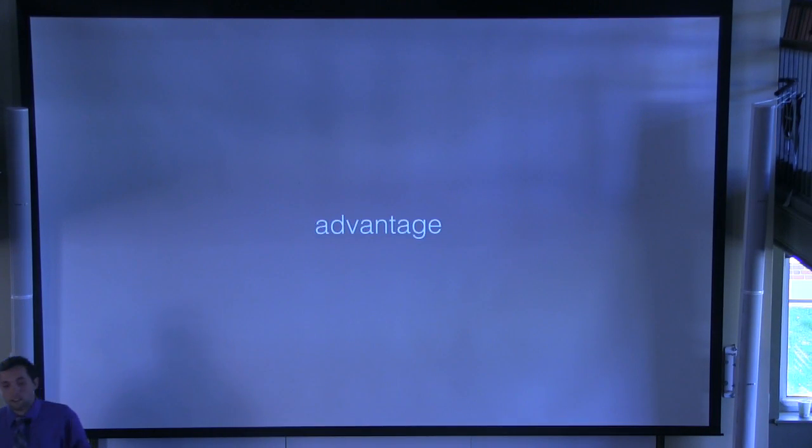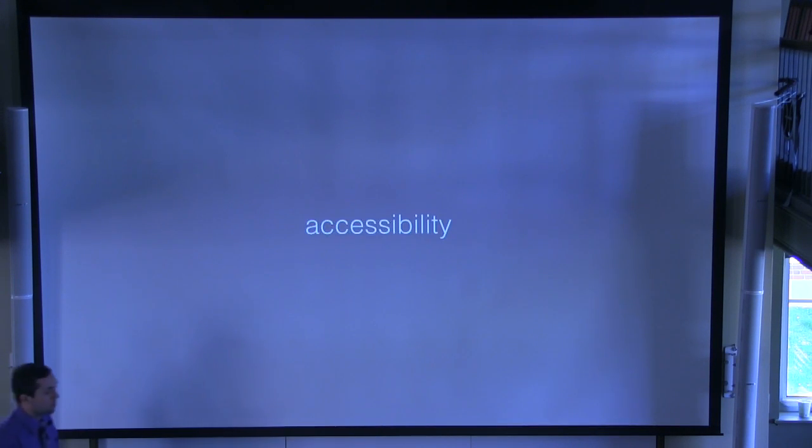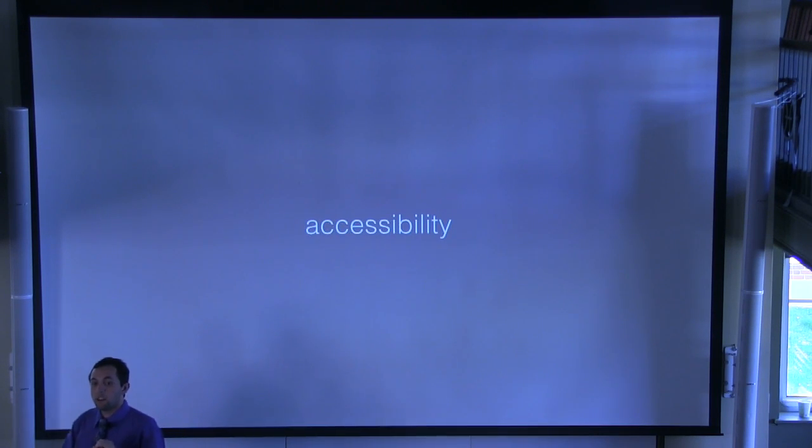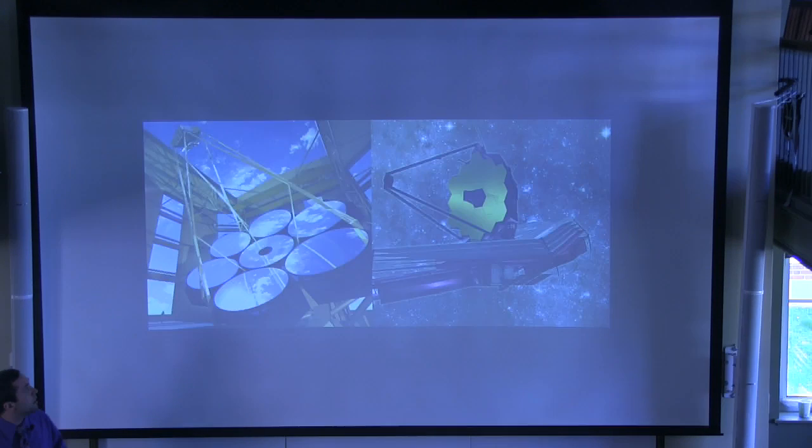And so this is an advantage for us because we want to be able to study the planets around these stars. We know that from Kepler that small planets are more common around small stars, and small stars are common. So I'm thinking now that perhaps there's so many planets that we can all have one ourselves. So this advantage also hints at this accessibility, that the planets around these stars are going to be immediately accessible to us and future instrumentation.